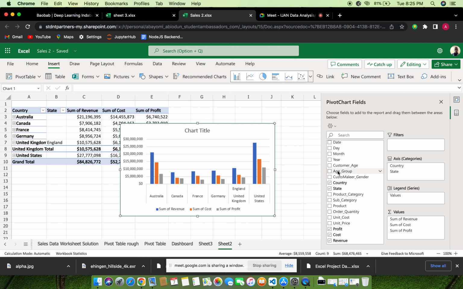Let me look for gender. If you don't want to filter it by gender, it just depends. Anybody can pick this data set and analyze it in another format, or based on the question provided for you to solve. So I'm just doing it here.